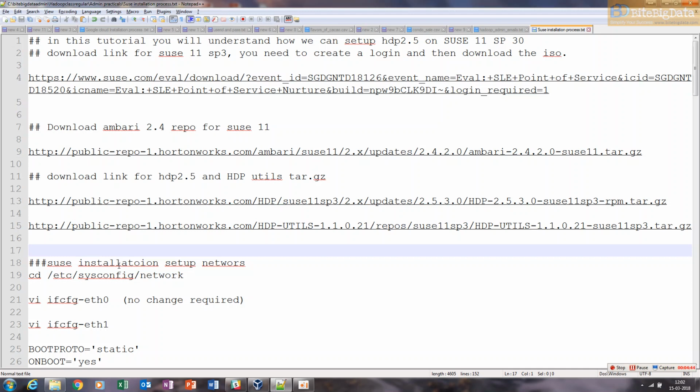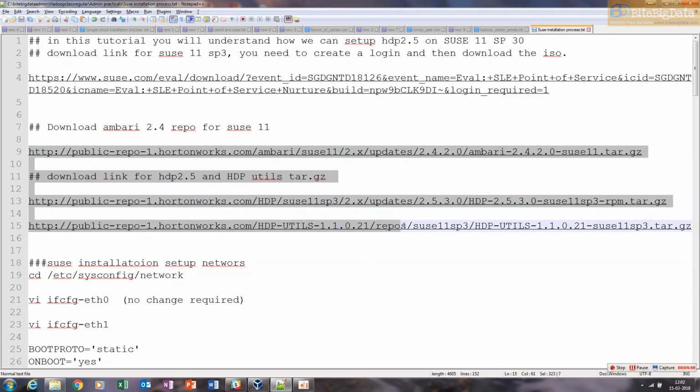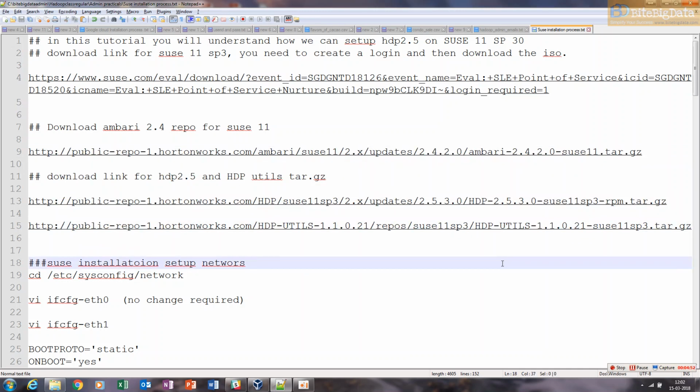Then we will upload the repositories. All these Ambari and HDP repositories we have on our local system, and we will upload them to the VM in an HTTP path. Definitely we are going to create our local web server which will point for all the installation of Ambari and HDP on SUSE.